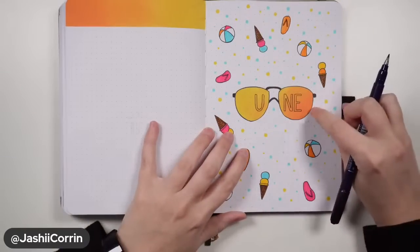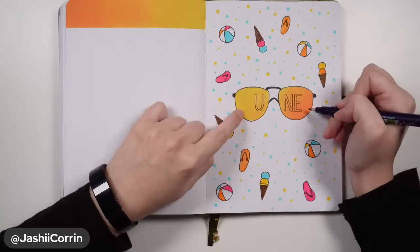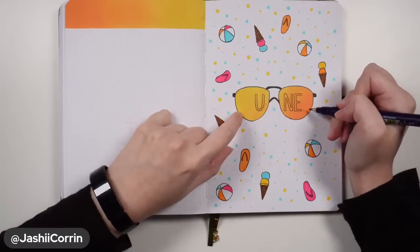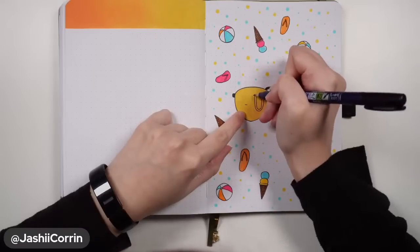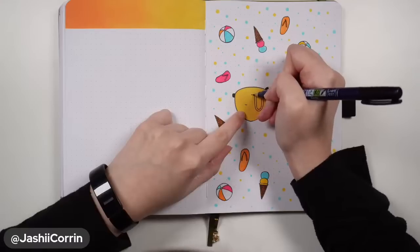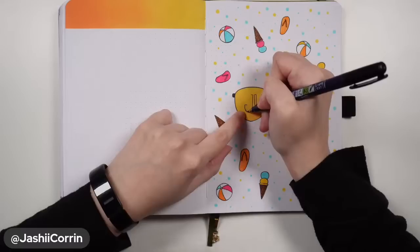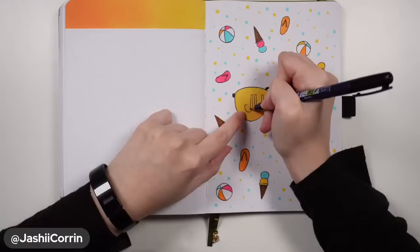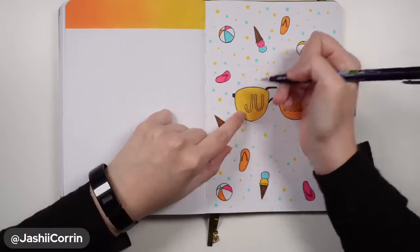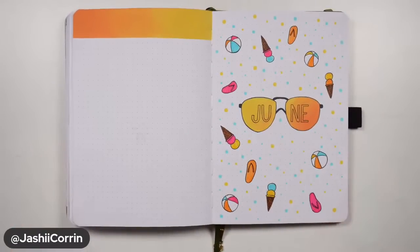Alrighty, and J, okay, we do want the J to come out to about here, but not much further over than that, because we want it to look fairly uniform with the other side. So the J comes to about here, and it'll go to about there. So we'll go down and around and around. Yay! That went a little bit lower than I expected, but I think that it's not too bad at all.